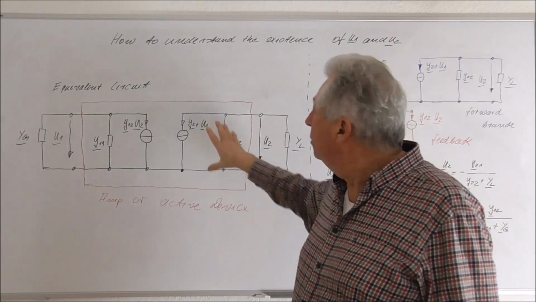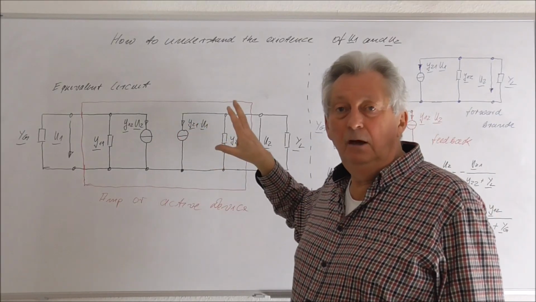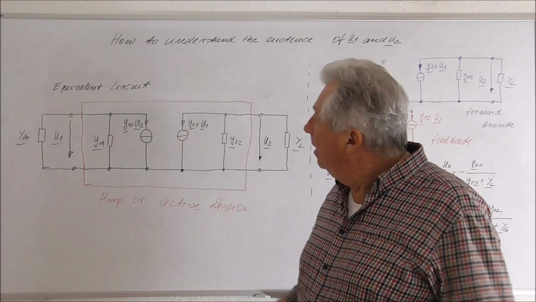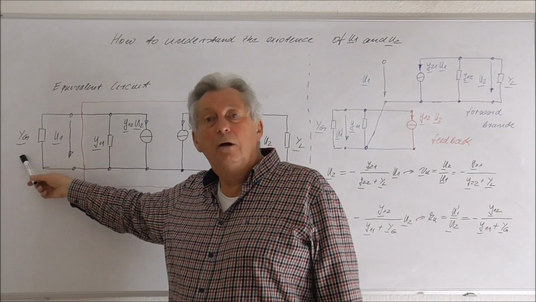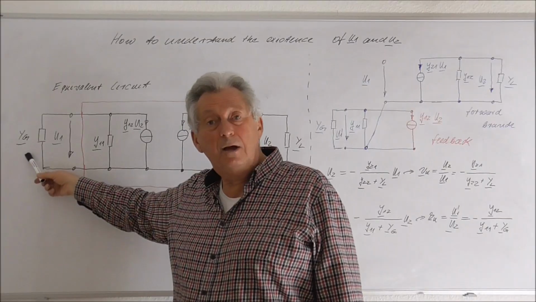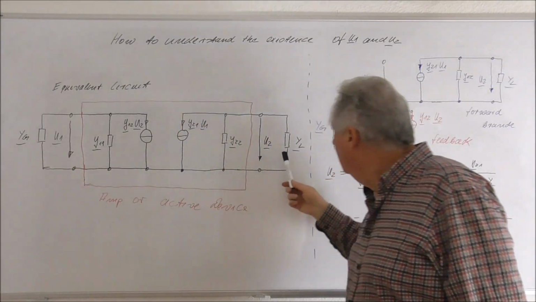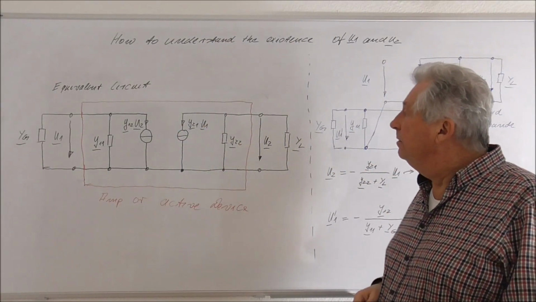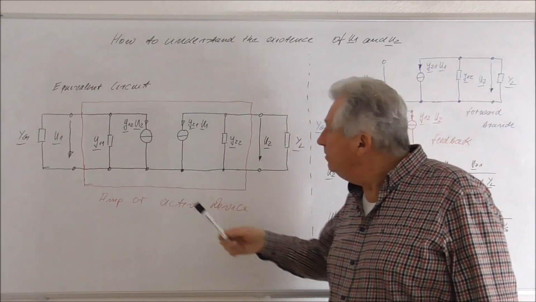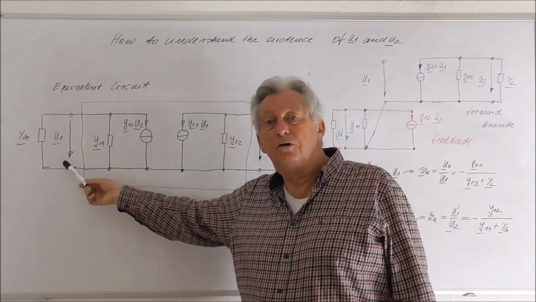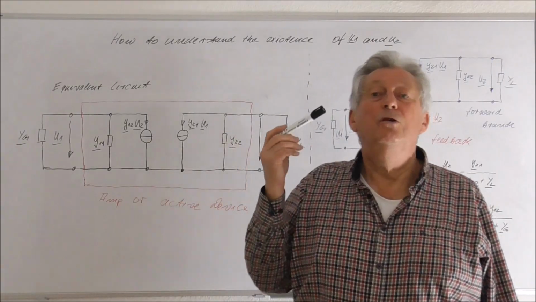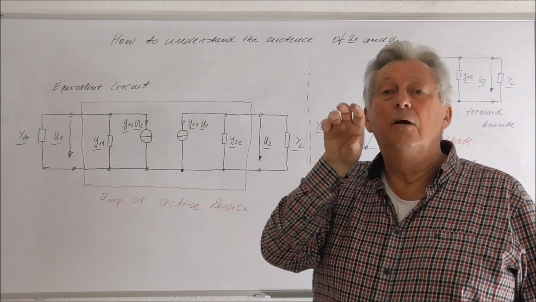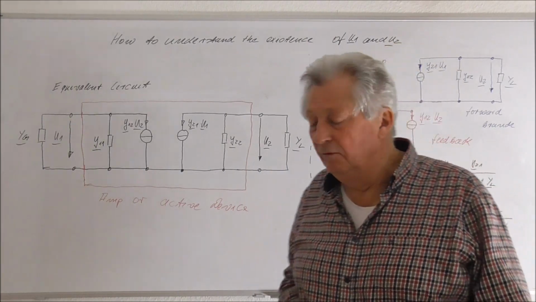With the help of this circuit we can describe the equations of the Y parameters, and we have an arbitrary generator admittance and an arbitrary load admittance. And now the question arises, how can these voltages U1 and U2 exist even though we don't feed a voltage into our amplifier.